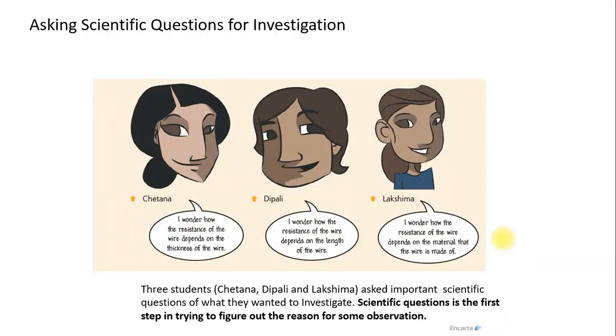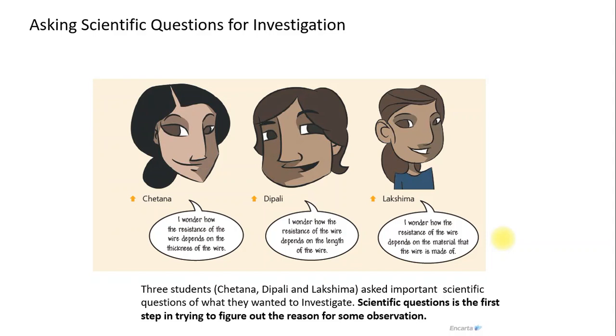We have 3 students here that have important science questions on certain observation they made. Chitana's question is, I wonder how the resistance of a wire depends on the thickness of the wire. Dipali's question is, I wonder how the resistance of a wire depends on the length of the wire. While Lakshima's question is, I wonder how the resistance of the wire depends on the material that the wire is made of. These 3 students asked important scientific questions on what they wanted to investigate.